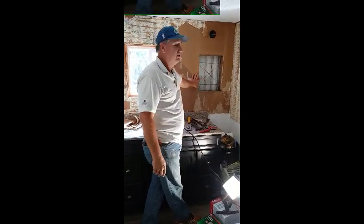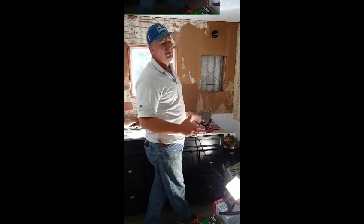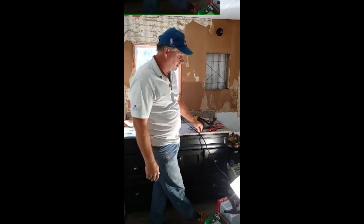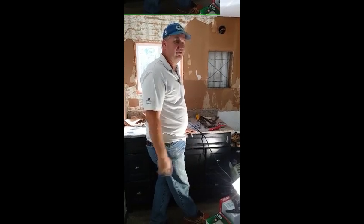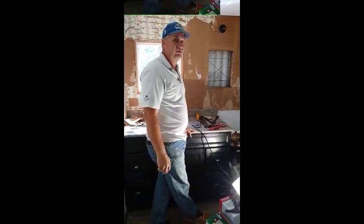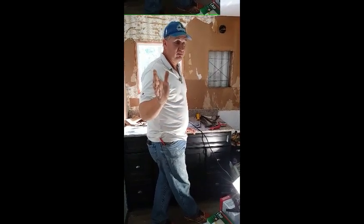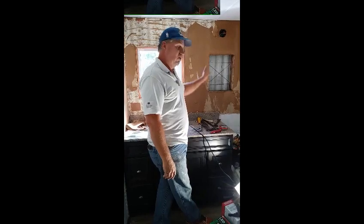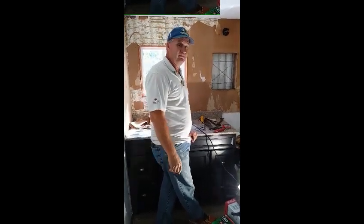You're going to see us make these improvements. We'll end up putting this back and we'll have a better looking light. We could get real fancy and totally rearrange all this. We've already upgraded the cabinets and put in a better toilet. Eventually we'll do a better floor as they can afford it. I just want you to know — where people say we can't work on mobile homes because you can't do those things — the plumbing is the same, the electrical is the same. It's just a lower grade of quality and we're going to make it better.